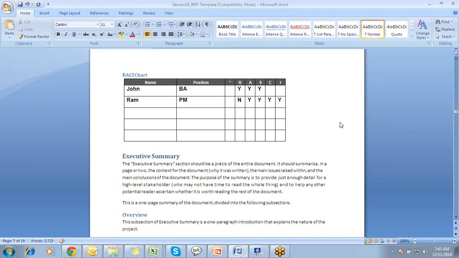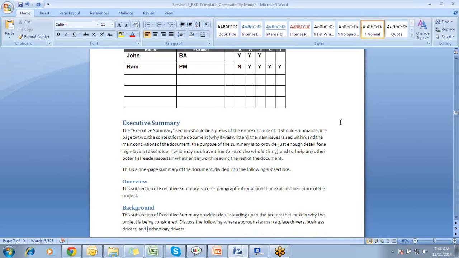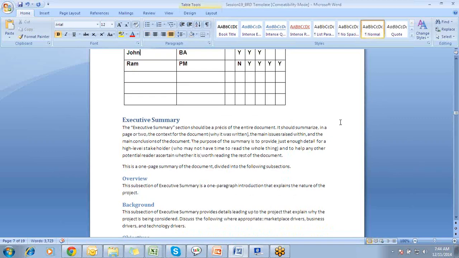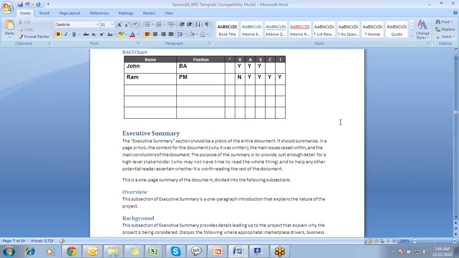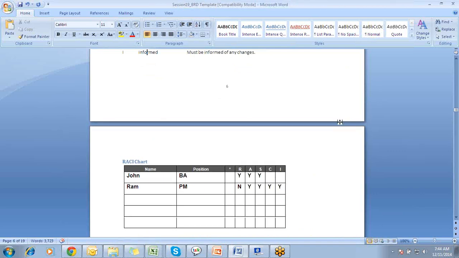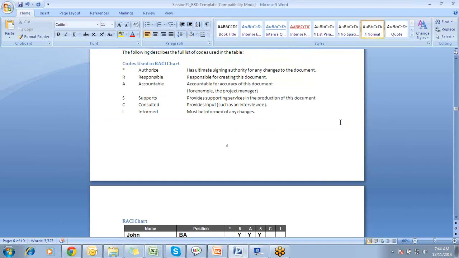Okay, Naveen, yeah, this is Avinash. When you say chart, I mean, when I see the word RACI, and in the document you can see S also. So do you think S is not as important as the other things? That's why they are not included in the abbreviation? Yeah, exactly. That is just for support.